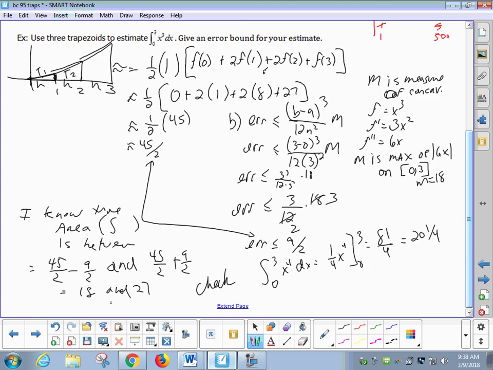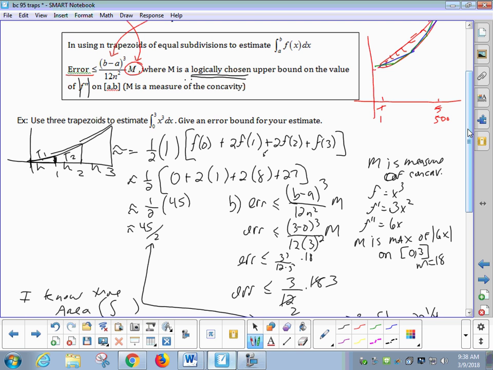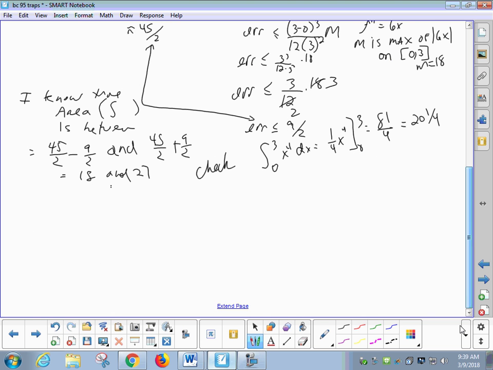Now that said, it is often the case, especially in science, that you know the precision you want to reach, and you're trying to figure, okay, I need my measurement, my accuracy, to be within this measure. How many trapezoids will I need so I don't have to do too much? Do you agree you don't want to do 50 trapezoids to get the error less than 10 if 20 trapezoids would do? So sometimes you want to know, all right, what's the minimum number of trapezoids I'll need to get the error here?